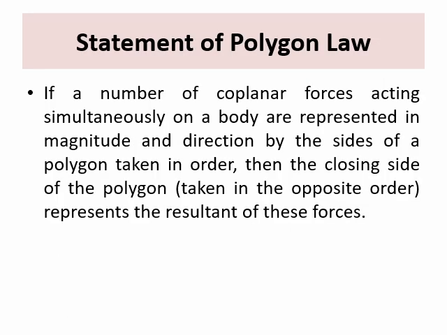Moving on with the statement of the polygonal law of forces. Here, a number of coplanar forces are acting simultaneously on a body, each represented with a magnitude and direction. All the forces will have both direction and magnitude. So this magnitude and direction is represented by the sides of a polygon, which are taken in a particular order and represented graphically, and the final closing side of the polygon represents the resultant of all the forces.